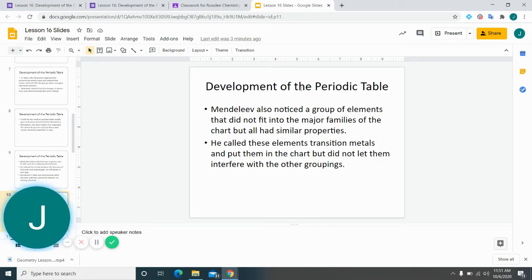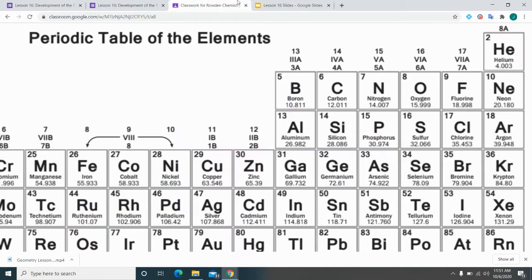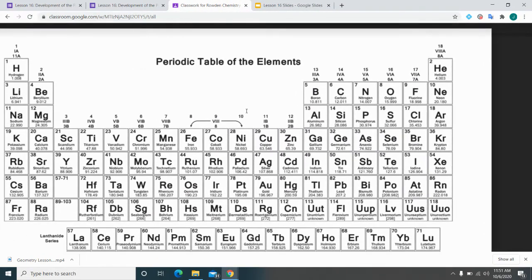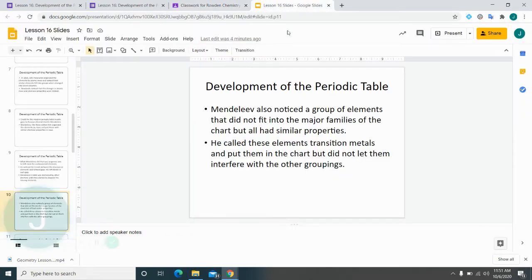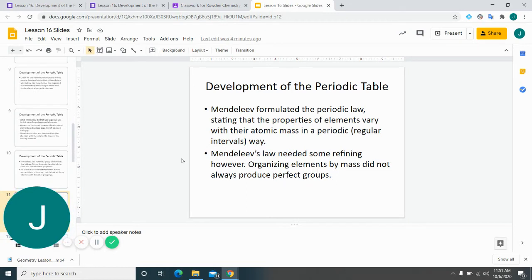And then also something he did that helped fix his periodic table is there's this large group that act different than everything else, and it's these guys right here where the drop down is. So starting right here from group 12 over to group 3. And so what he did, instead of forcing them in there and letting them mess up his table, he dropped it down a bit and just basically made the structure the way it is, because there's this big group, since they're filling up the D sublevel, they act very different. So he made them in their own little area in the middle. And once he did that, there's a lot of trends and predictable patterns in there. So he also made those transition metals.